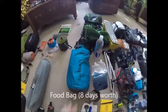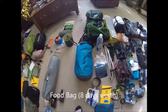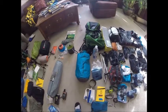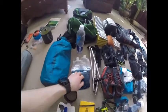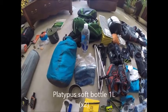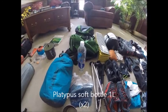This is a food bag. This has 8 days of food in it. This is a 13-liter Sea to Summit Ultra-Sil bag. I have a few of those for my clothing and electronics. For my water setup, I'll be using 2 Platypus soft bottles. They're 1-liter bottles and a Smartwater bottle.